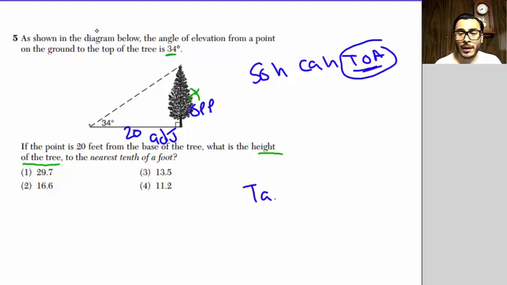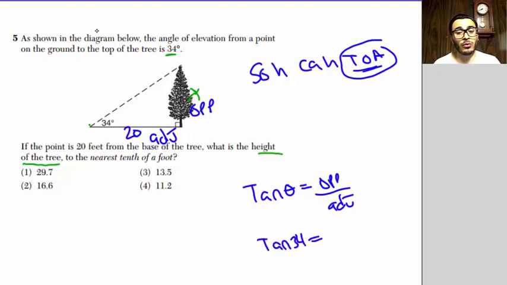So I'm going to go ahead and write the tan of theta. I'm going to write the formula first. Theta means the angle. So the tan of theta is equal to the opposite over the adjacent. And then just go ahead and substitute. We get the tan of 34 is equal to x over 20. And we're going to go ahead and cross multiply. We could put this over 1. We get x equals the tan of 34 degrees times 20. And let's pull out the calculator, see what that works out to.